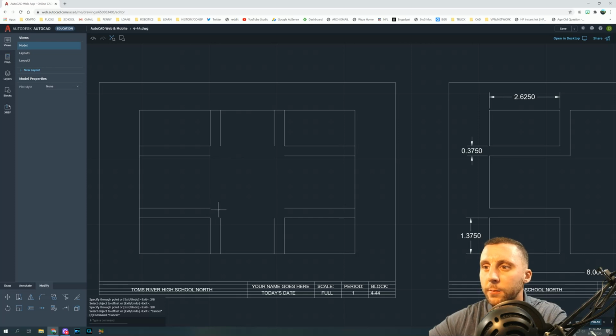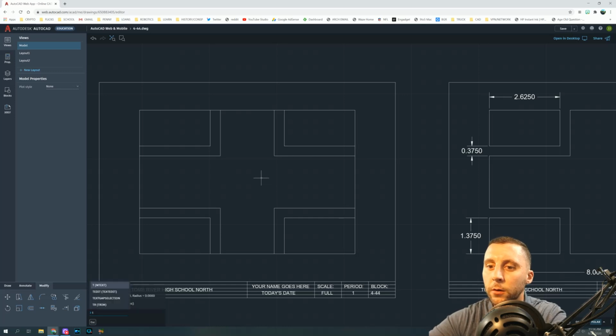We can either extend them to each other by grabbing the line, grabbing this blue point, and moving it up, and doing the same thing here by moving it this way. And then you could either move that mark back, or you could trim it. But that's a lot of steps. The fillet radius 0 that we used before works better. 1, 2, spacebar, 1, 2, spacebar, brings me right back in, 1, 2.